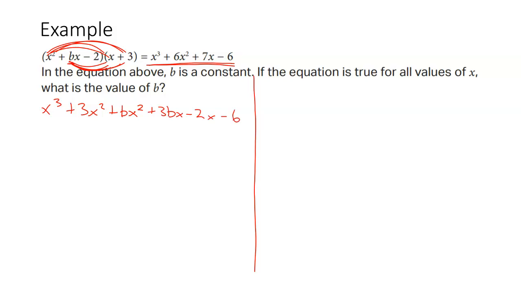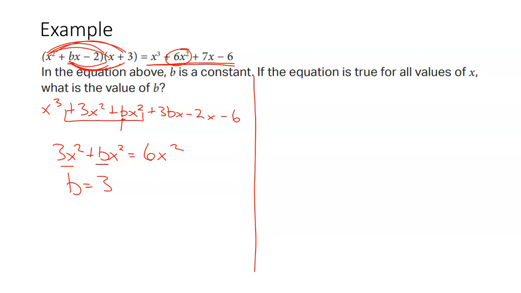So I need to focus on my squared terms here, and I don't know what this value is. But at the end of this, I should end up with 6x squared. So what does b have to be so that when I combine these like terms, I end up with 6x squared? 3. Okay, so b has to be 3. That's the easy way. That's more of an inspection, distributive property method of evaluating what that is. Recognizing structure.